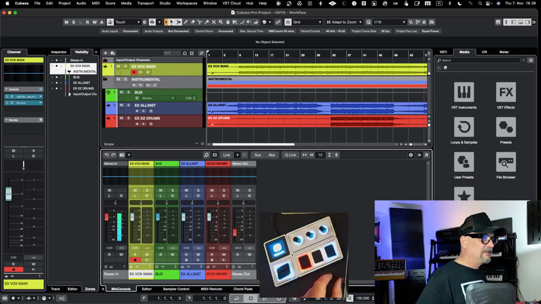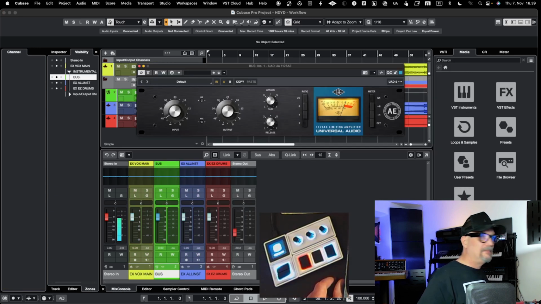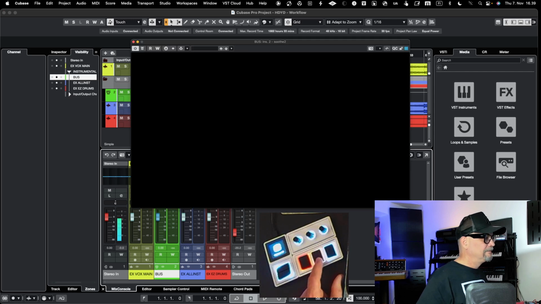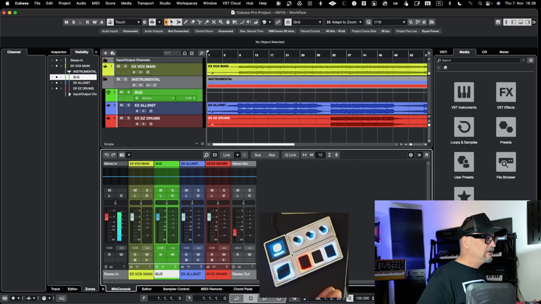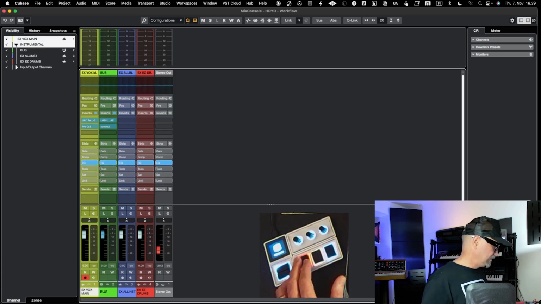With that one I get the second insert. If I switch the channel, same thing, first insert, second insert. And it works in both areas. Even if I'm in a mix window or mix console, I can do the same. So I can open the selected channel's plugins with key commands, and of course you can program those in.